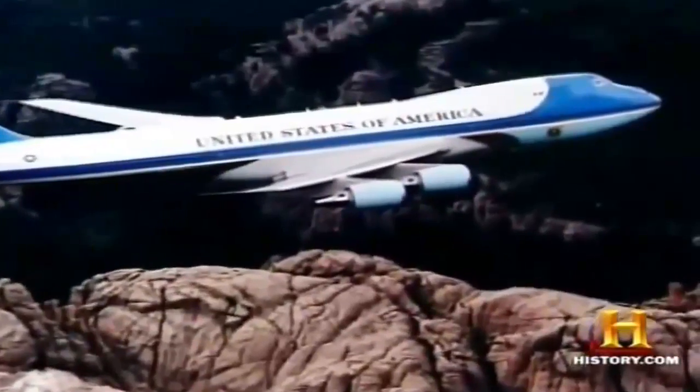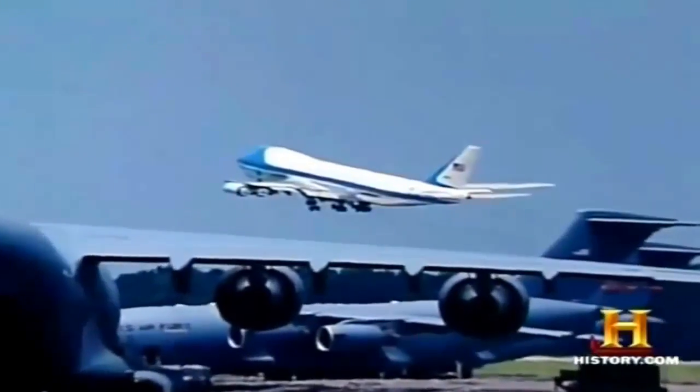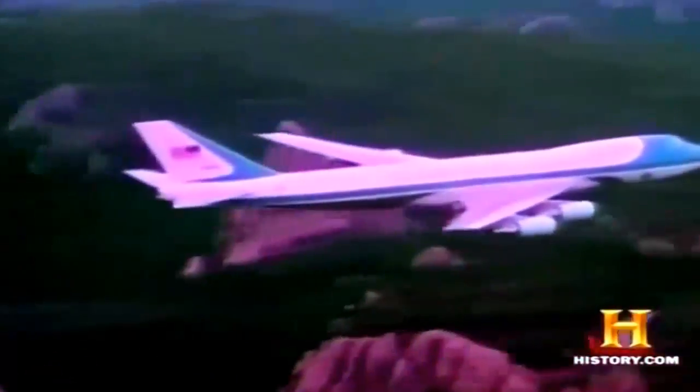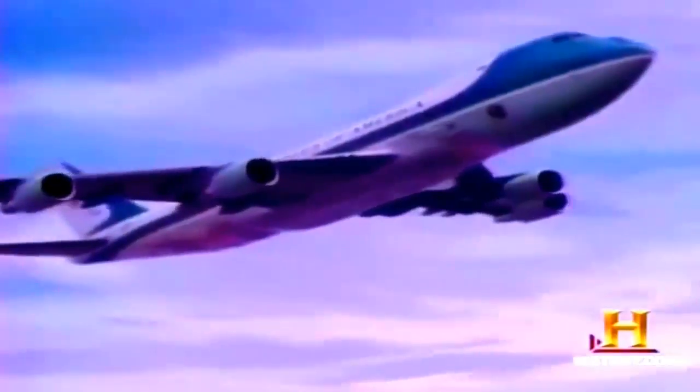Lay experts strongly believe that Air Force One does not have offensive weapons. After all, it is in the end a transport airplane, and it is not a weapon of war, although it can be a wartime command post. Air Force One can fly at speeds approaching 630 miles an hour, as high as 45,000 feet above the Earth.